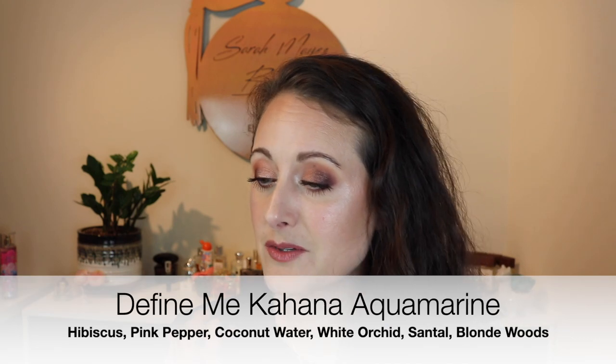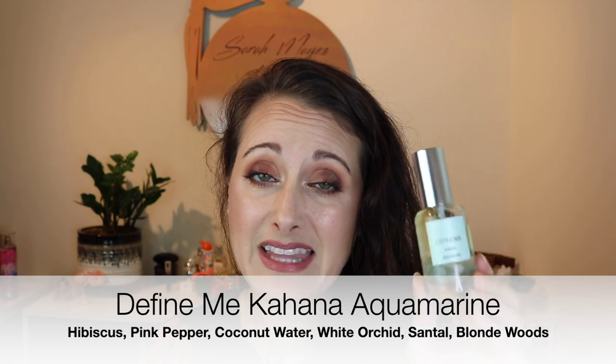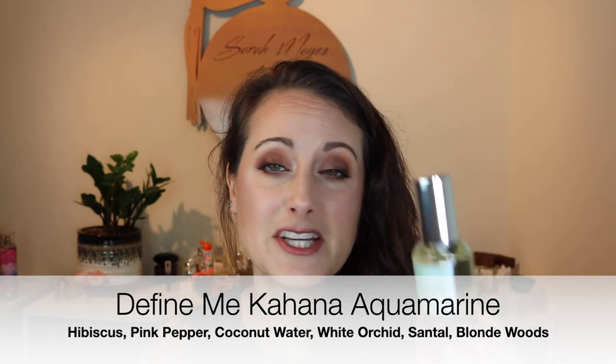Let's start with the one I picked up off of Mercari. This is a fragrance from the brand called Define Me — you can pick up Define Me from Ulta. I have tried a lot of their fragrances in the past. They also make that aerial fragrance that I had for a while; I finally decluttered it because I was never reaching for it. This is called Kahana Aquamarine — it is a crystal infused natural perfume mist. Somebody was selling this on Mercari for $12 and it's way more expensive than that at Ulta, so I just went ahead and picked it up.